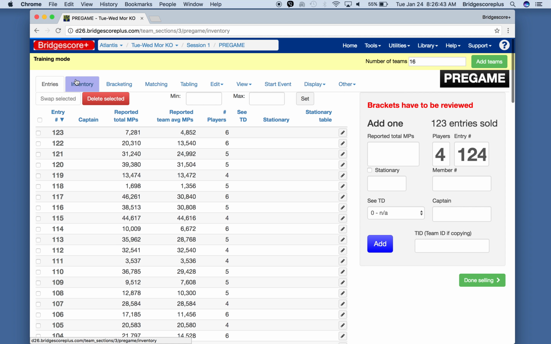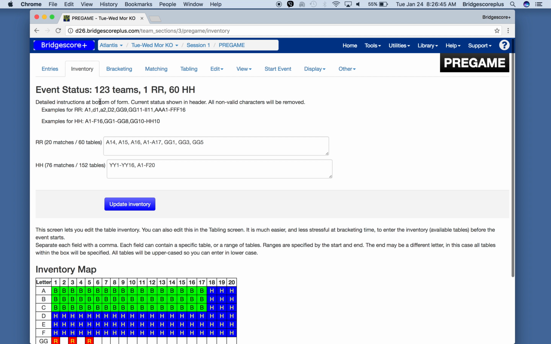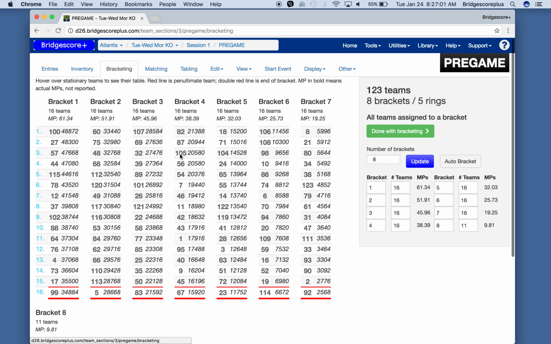We have our inventory, and it lets us know that we have 123 teams. We have 60 tables in the round robin and 152 in the head-to-head, so we know that we have more tables available than we have space.